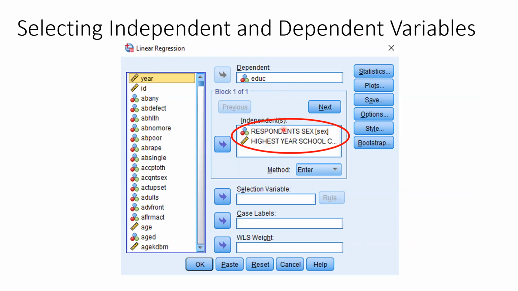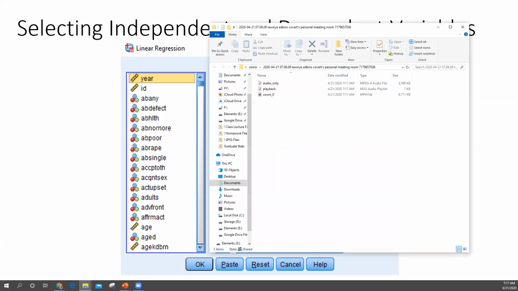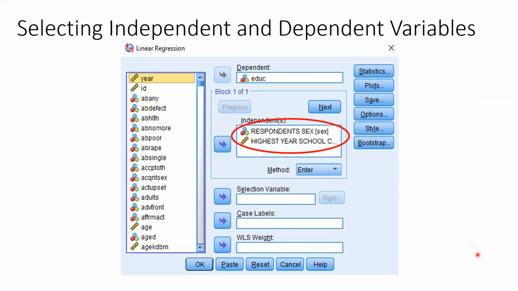So we're going to run an analysis of how a person's sex and how much school their father completed, so their father's highest year of education, impact education. Why might we do that? We may have reason to believe, to hypothesize, that gender affects educational attainment. And so we want to run an analysis to check on the effects of gender on educational attainment.